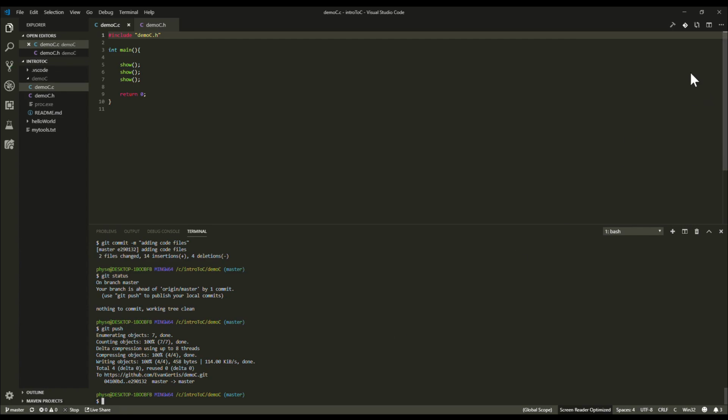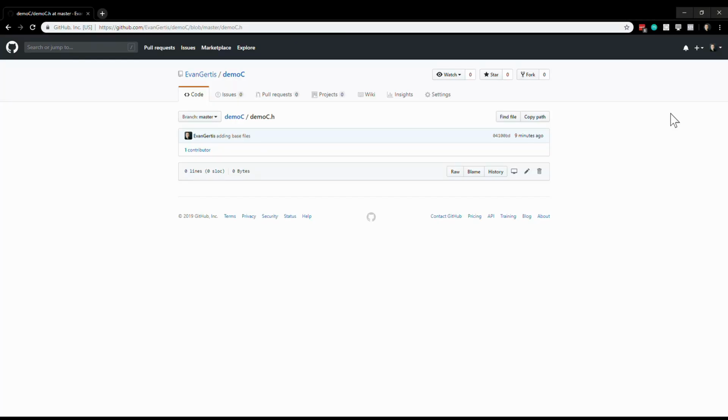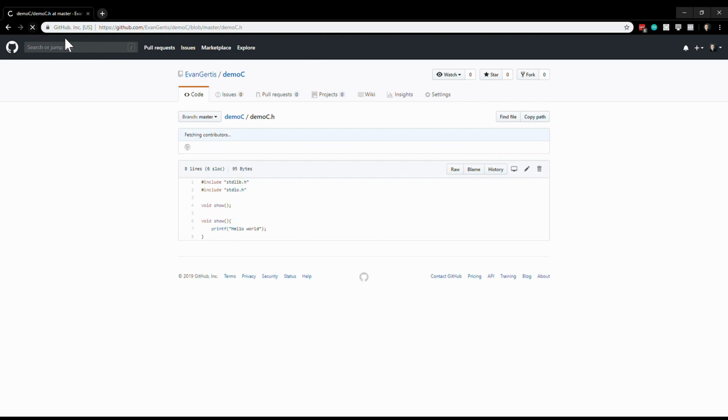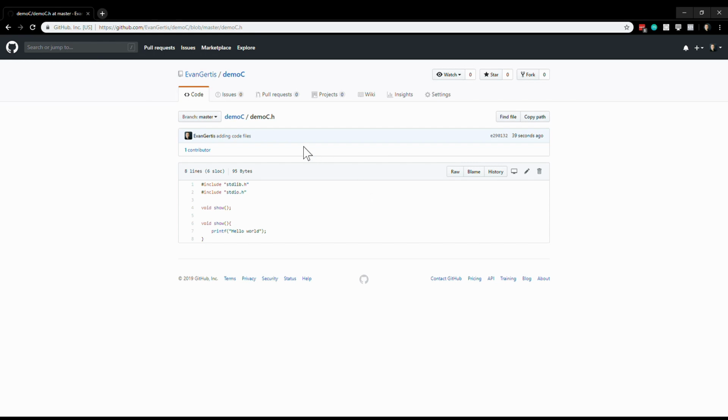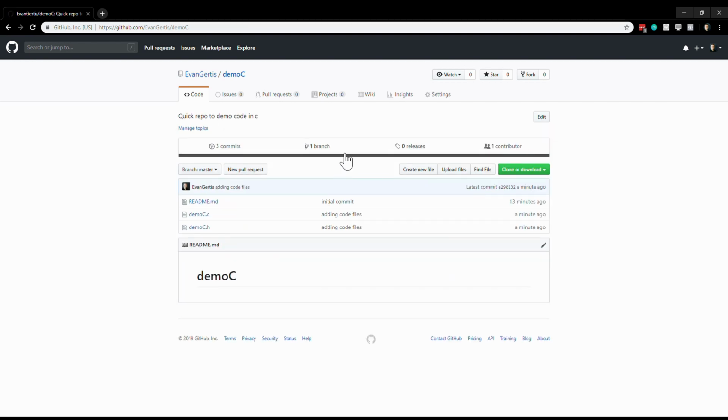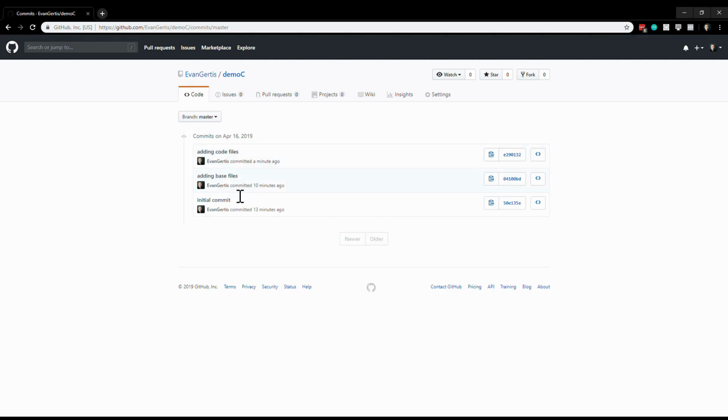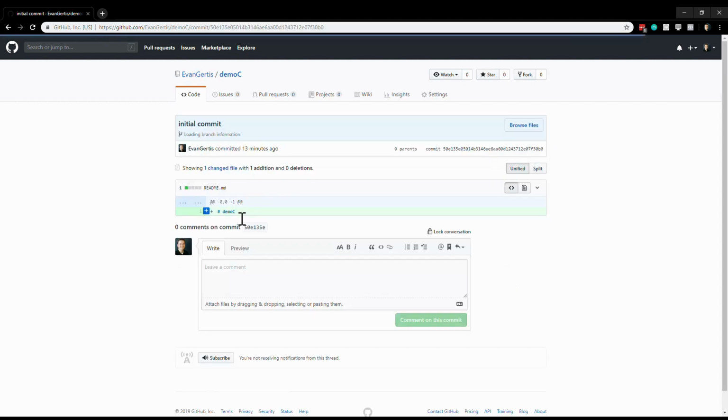All right, let's go see this in GitHub. Right where we left off, let's go ahead and hit refresh. And now we see that in demo.h we have the code that we just wrote. And if we go back to the repository, I want to show you something that's kind of cool. Here we can look at our commits and we can see, oh, initial commit, what did we add?